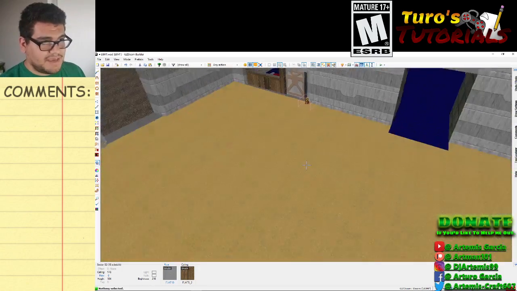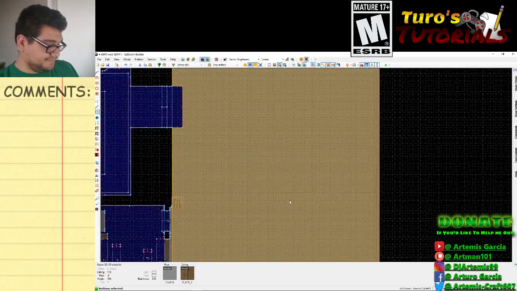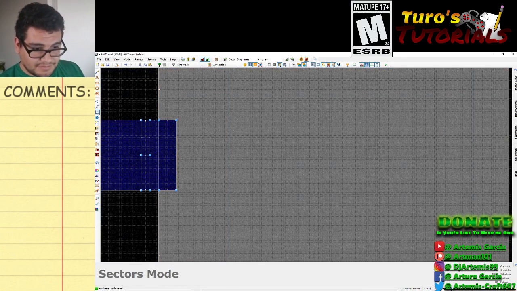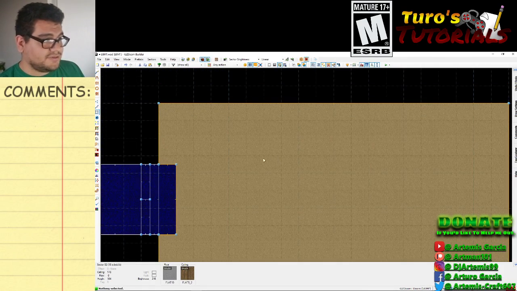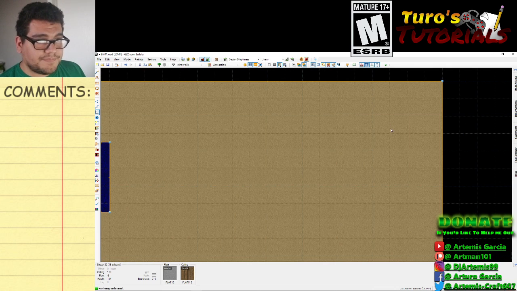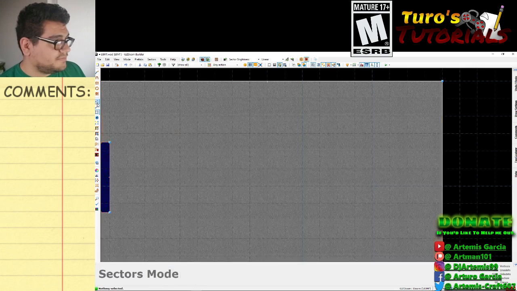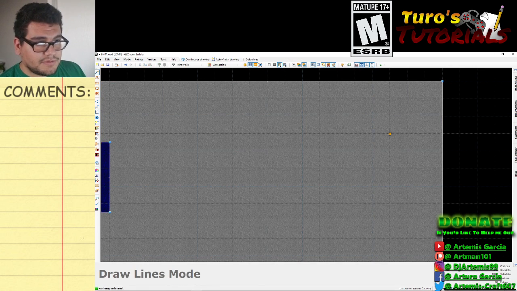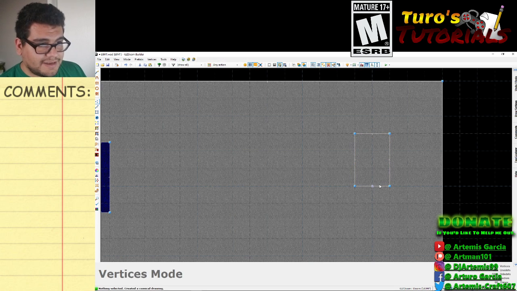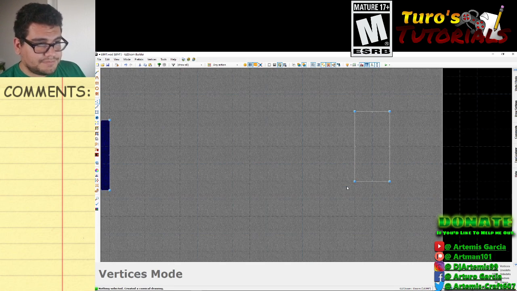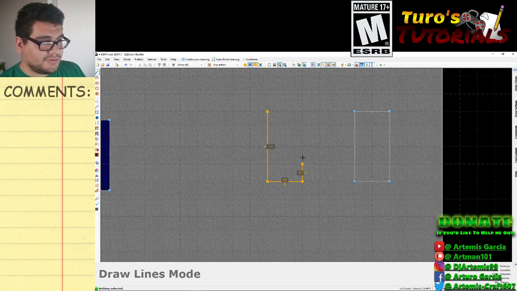So let's make this area a big old playground with boxes. Now each box is about 32, so we're just going to do that. And we're going to do, whoops, cancel. That. Oh, whoops. I'll just do this for right now and then move it forward. We also want to have a bit of a clearing too.